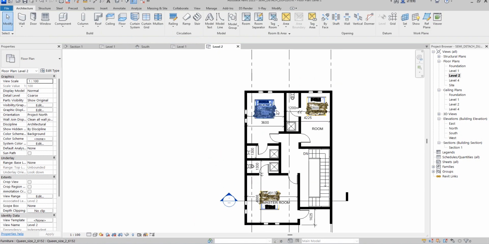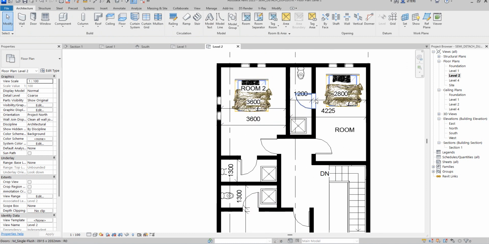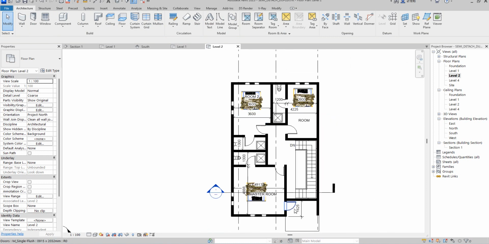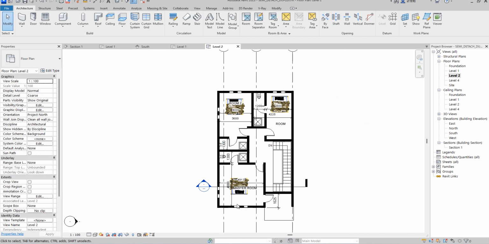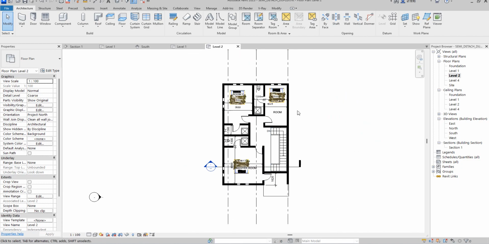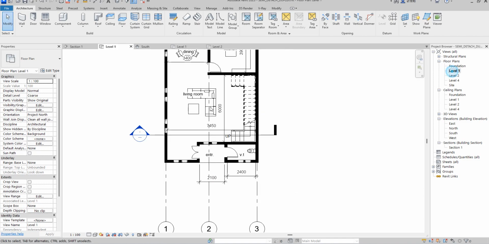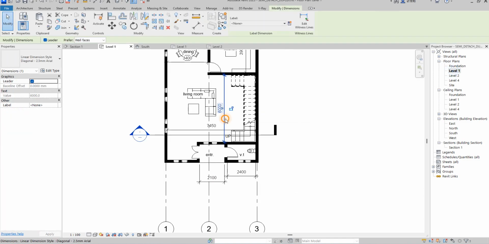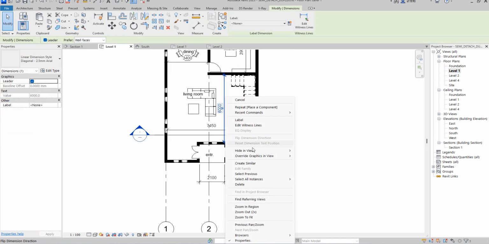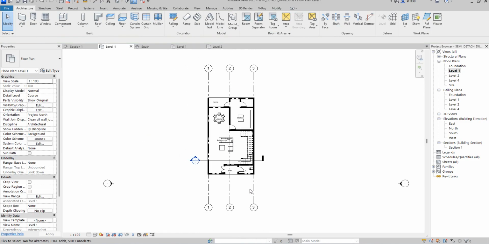So now let me quickly finish the annotation. Those who want to see the dimension, you program your dimension the way you are seeing it now, because I want to remove this dimension from everywhere. I'll be able to concentrate on bringing the graphics of these things out. So I select all these instances in this view, and I will say delete.